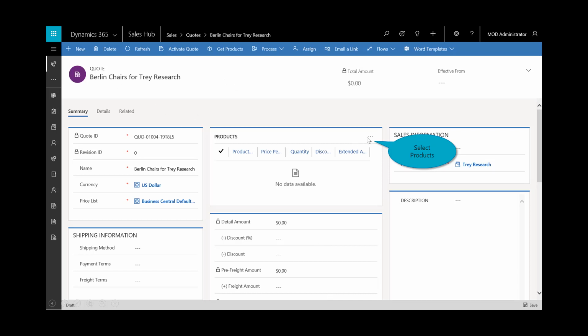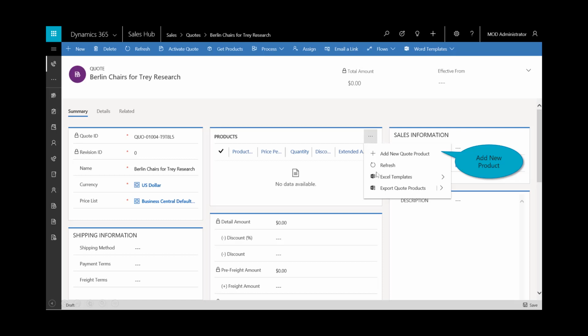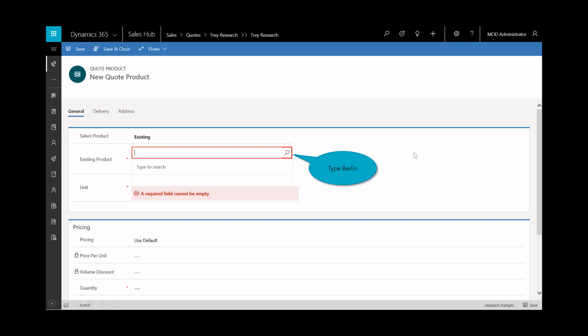And I'll go ahead and start to add the products. So I select products with the obvious integration within Dynamics 365 for Sales. I can use the templates to import from Excel. I'm just going to make it real simple, and I can import or start to type in Berlin. Now, before I type Berlin, I wanted to point out that one of the features in the synchronization tools between the applications is the ability to toggle between either my existing product or I can also select a write-in product. If I select the write-in product, it will bring over that information into Business Central.